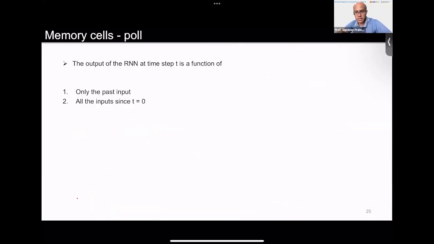Okay, so now let's take this poll while we also put these dots together in place.